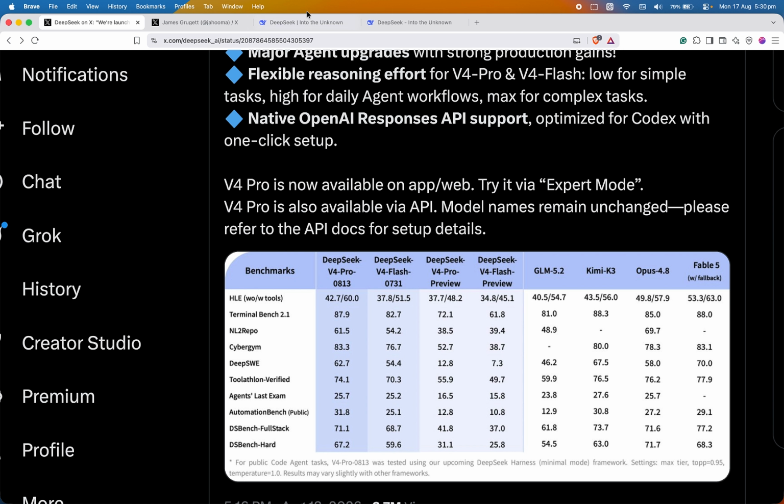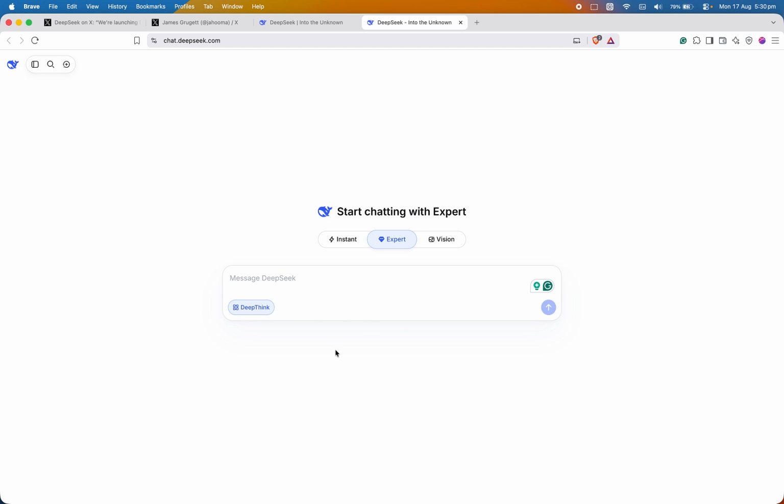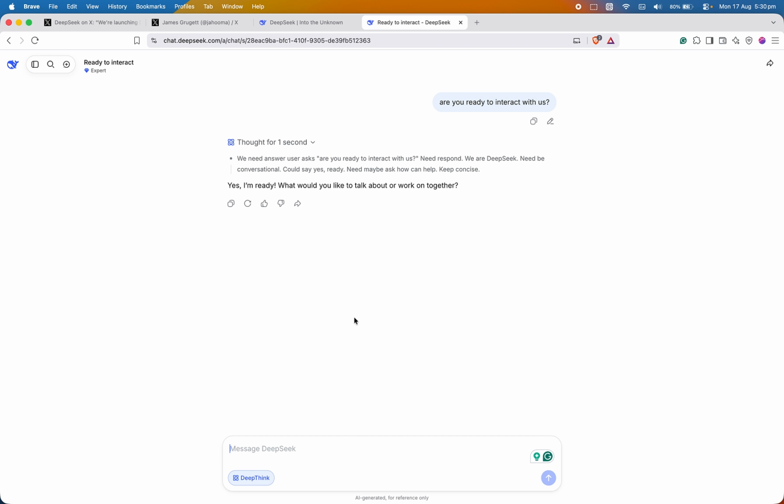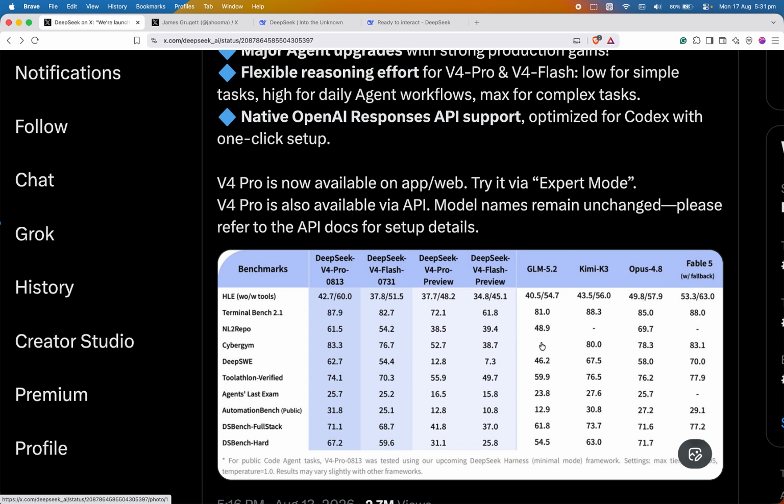To try it out, go to the official DeepSeek website, and in the chat section, click on chat now. Then you are navigated here and you can find these three sections in start chatting with expert. This expert mode is the DeepSeek V4 Pro version, which is the latest launched DeepSeek product. This way, you can easily use DeepSeek V4 Pro, which is very fast on the website. It will provide you a huge number of tokens inside the website. But if you don't want to use it in your website, then I will show you the way. Don't worry. Before using it, explore it all, check the benchmark and many things.